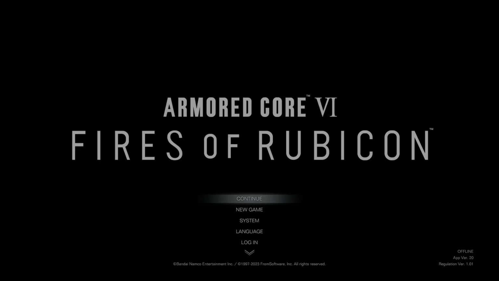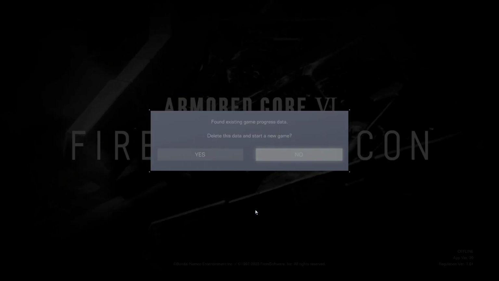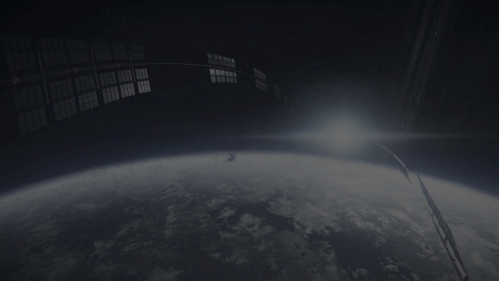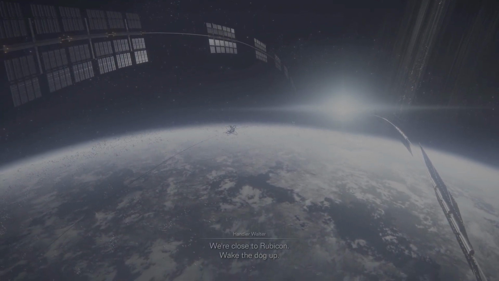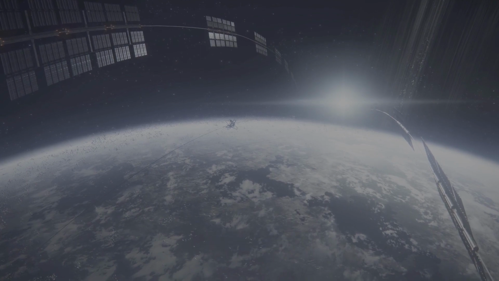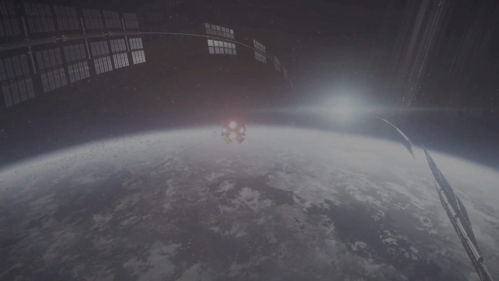Okay, welcome to this Armored Core 6 Gray Screen Fix. So, I got this game, I thought, this looks amazing, let's jump into it. I jumped into this game, thought it looked amazing, and then I was like, this does not look right at all. It looks really grey, and I just thought it was the graphic effect. You can't really notice it as much in here, because you're seeing bits of red, but it looks all grey and a little bit funky, and you're like, that doesn't look right.